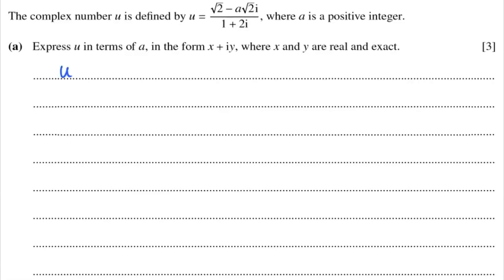To turn u into a single complex number, we need to do the division. And when we're in component form, we do the division by multiplying by the complex conjugate of what is on the denominator.